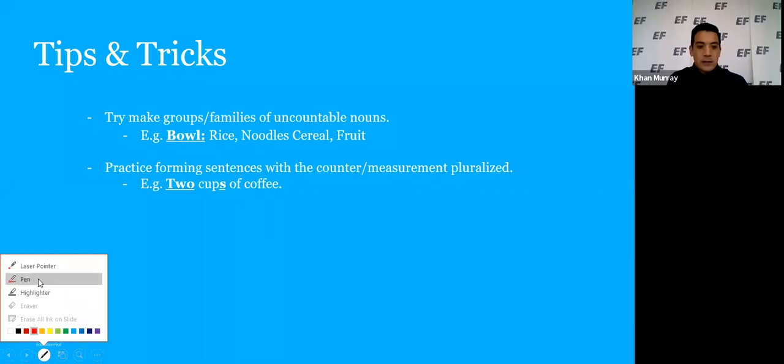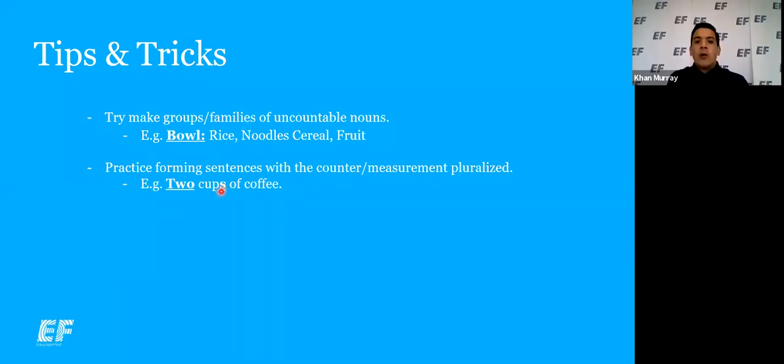When we are talking about 2 or 3 or 4, we always need to add s onto the quantifier, that counter word. Now, people always forget that. The best way to do that is don't practice the easy ones. Don't always make I have a slice of pizza at home. Try to challenge yourself, even if it's not true, to make one using 2 or 3. I have 2 slices of pizza at home. So always add the s pluralized form so that you can easily do that one.